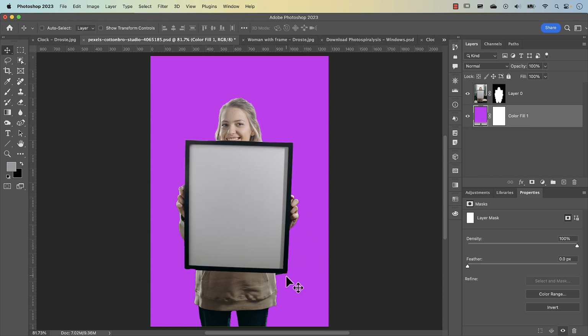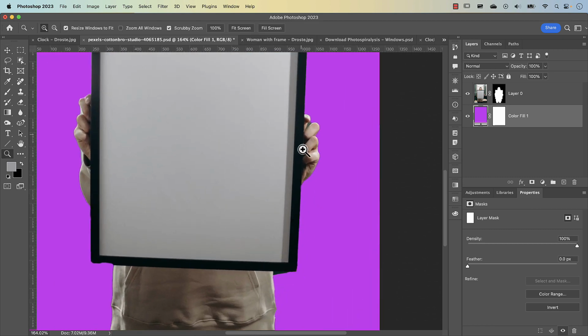So already I can see that this line here is not perfect, and then you've got a little bit of, let me just zoom in, you can see here, and then a little bit of the background here. Now the mask isn't perfect. I won't correct all the flaws in this. This isn't a masking tutorial. I do have a separate masking tutorial. So if you want more information on how to mask, just follow those links below. For the time being, let's just do a few little tweaks here.